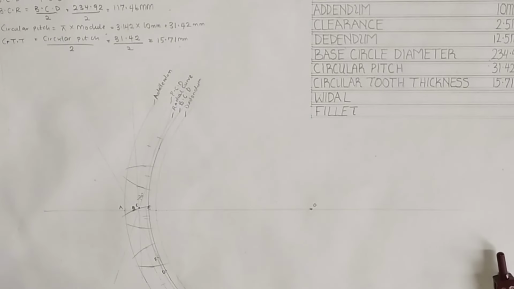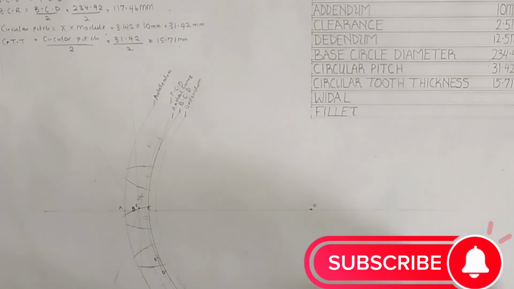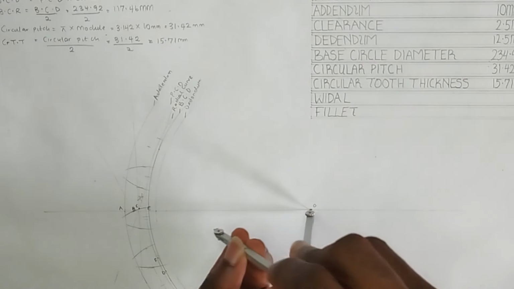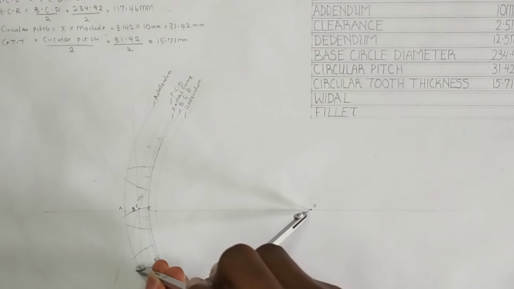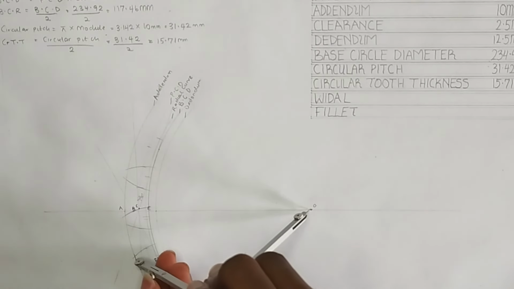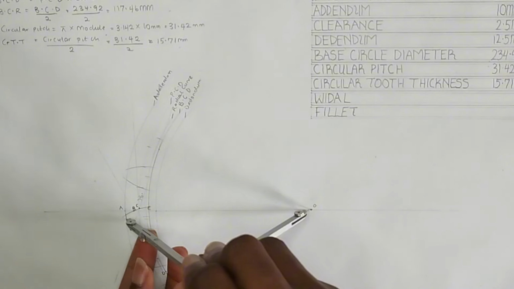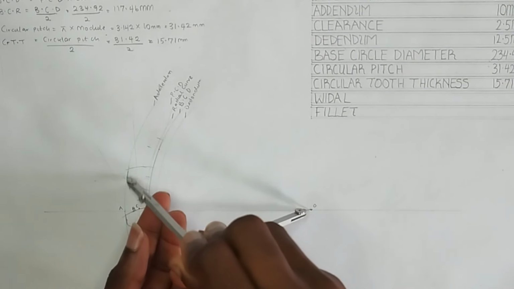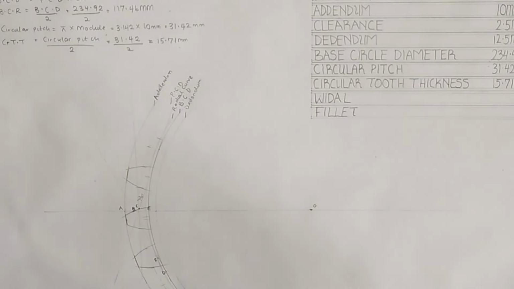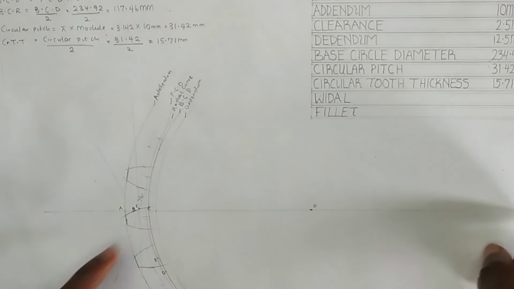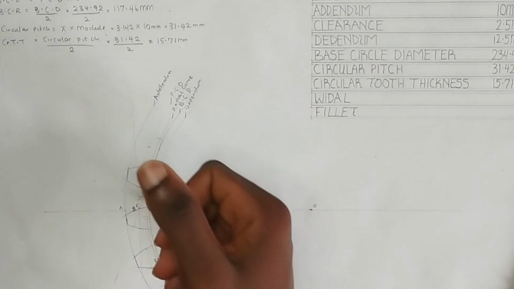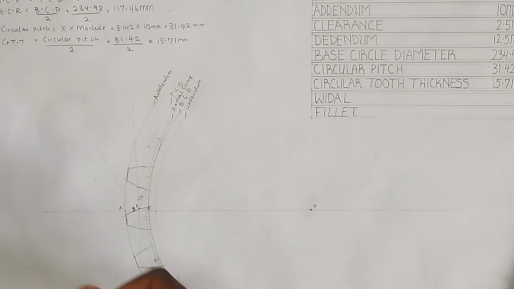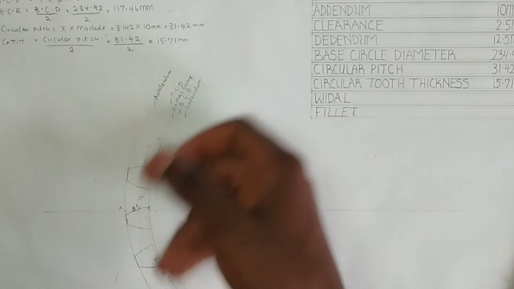So what we are going to be doing is to pick our compass, then place it at our point O again. Then we extend it to this top. We just want to thicken this top out. We thicken this part out, then we thicken this part out also like this. So that's that for the top. Now we are to join the tooth together to form an involute spur gear.